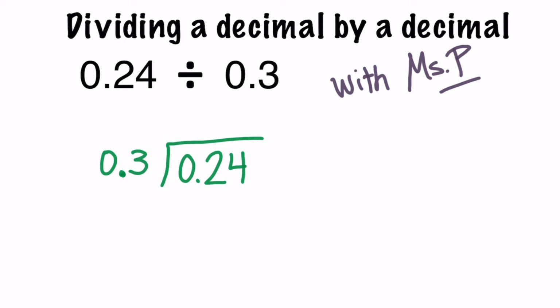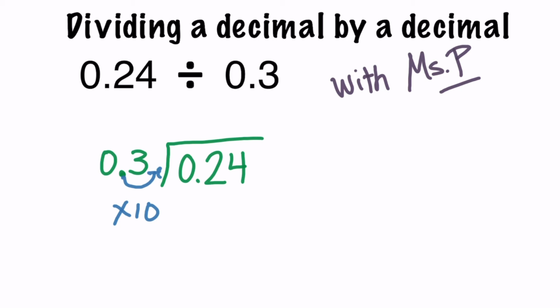Because we have already determined that our divisor is a decimal number, we know that we are going to have to begin by multiplying that divisor by powers of 10 until it becomes a whole number, or until the decimal point reaches the end of the digits. So we are going to take this number of 3/10 and multiply it by a power of 10. When we multiply it by 10, we'll move the decimal place one place to the right, changing the place value and making the divisor, in this case, a whole number.